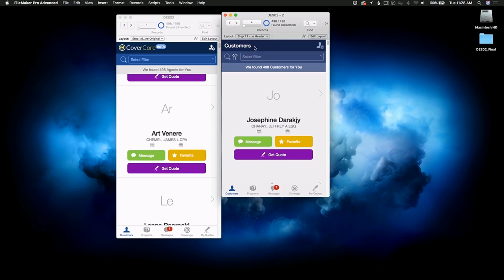I also put the layout name that I'm on. It doesn't exist over here. I mean, it does subtly down on the bottom with your navigation, but I put the layout name so you really know where you're at. And then instead of having the user preferences stand out as obviously as it usually does, I chose to make it a little more subtle by using a shade of the color that's there.